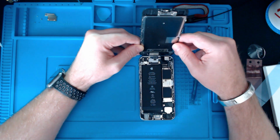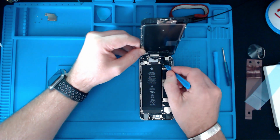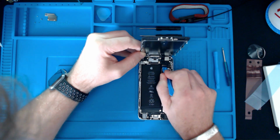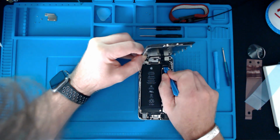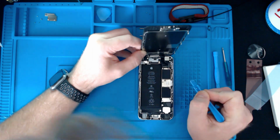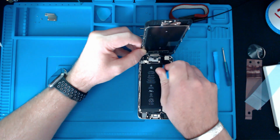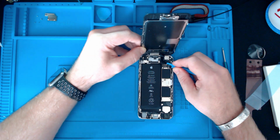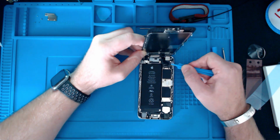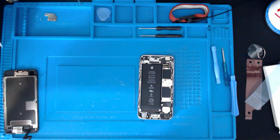But again, it's just time consuming, but there's no rush, so better get it right. If it doesn't feel like it's going to go, then it's not in the right place. It should just pop home when it's ready to. That sort of went in, but it didn't feel like it went in properly. That right hand edge wasn't right. I tell you what, let's get this under the microscope. It might be easier to do it through that. I'll be right back.